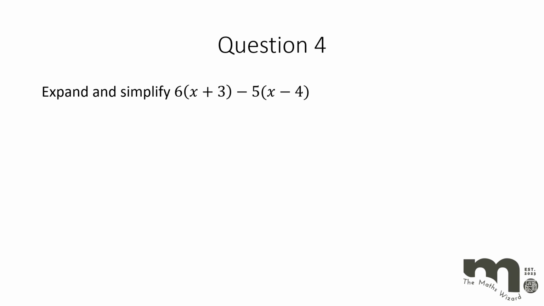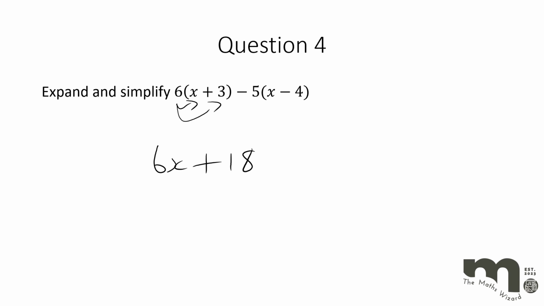Right, so on this one, we've got 2 single brackets. So we've got to do them both individually first. And often on questions like this, they can be usually maybe 3 marks, so it's worth making sure you show all of your working out for this. So we've got 6 times x there, which is 6x. 6 times 3, which is 18. So quite often, expanding one of the brackets correctly on an exam question will get you a mark.